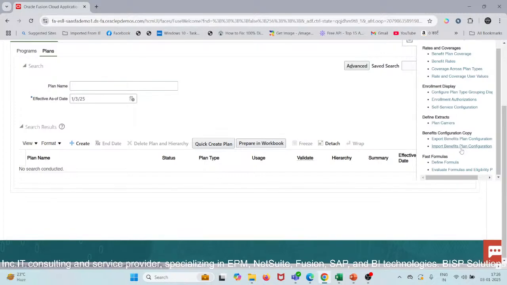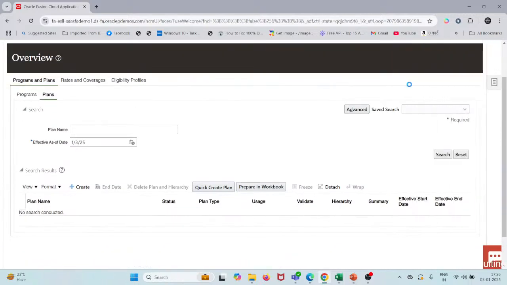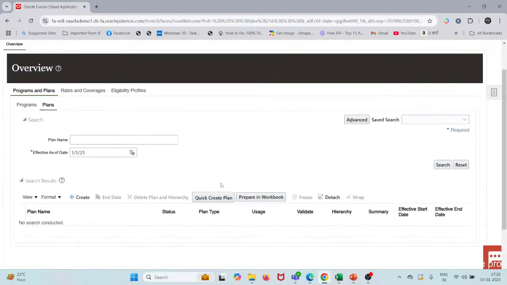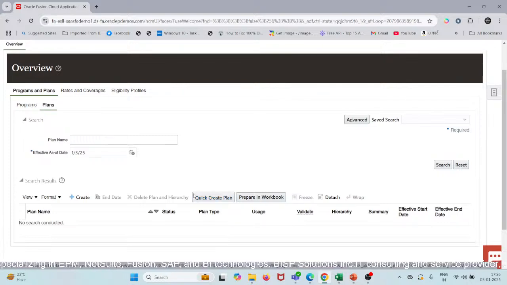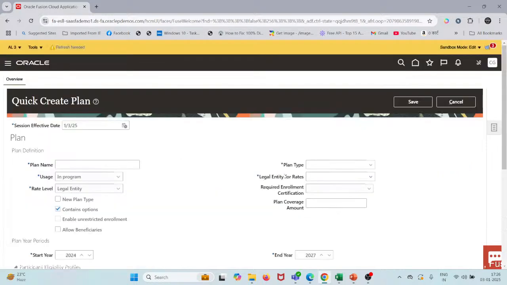If I click on import, you can import the entire plan configuration. So let's first see the quick plan. We'll be discussing only two types of plan creation. Let's go ahead and create plan.